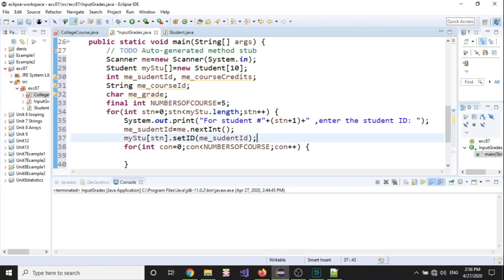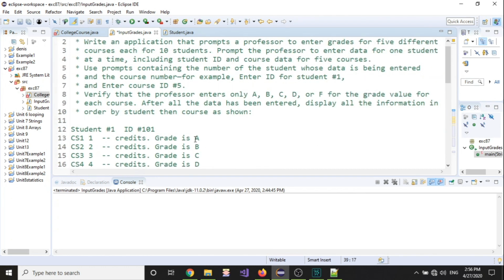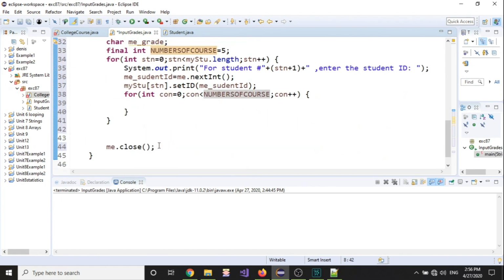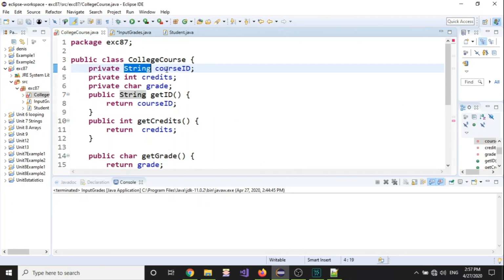Now, after that, I need to move to the courses, which basically, as I said, I have to repeat this for 5 times. The thing that stinks here is that I need to make sure that the user will enter a grade in this range of A, B, C, D, E, F. So let's go ahead and start asking the user for those values one by one. Let's start asking the user about what? Let's see, what is the first thing I'm supposed to ask the user about? The ID, course ID. So let's go ahead.